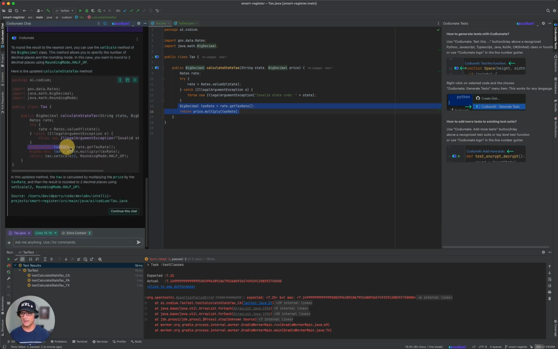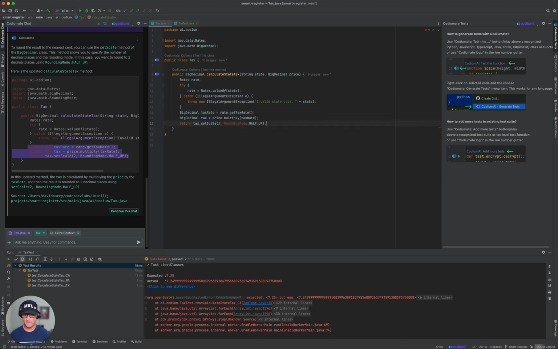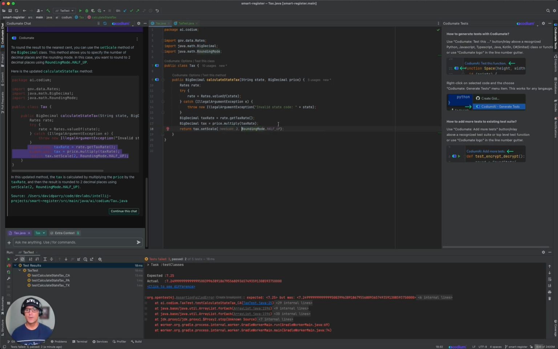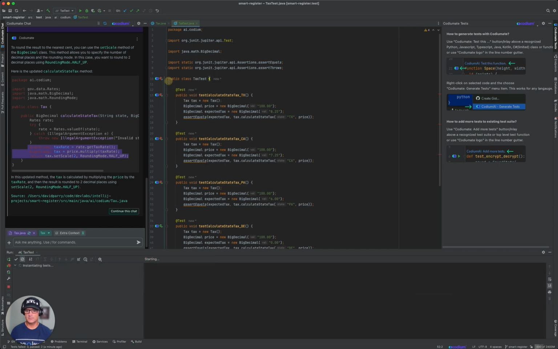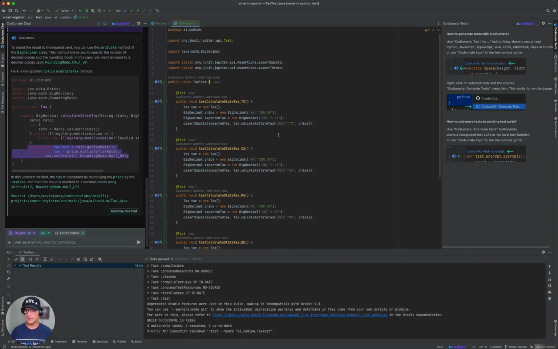So I can take those three lines, replace it here, and import that class. So now, through this iterative development with our pair programmer Codiumate, we are able to round to the nearest penny. Let's go ahead and run our test just to make sure everything is good. And it's perfect. We passed all of our tests.